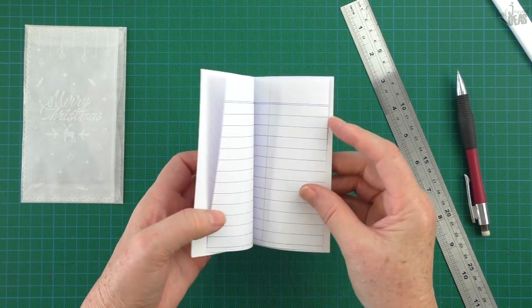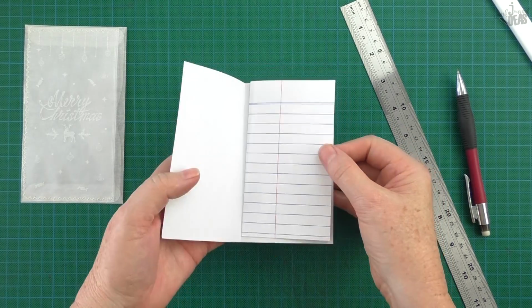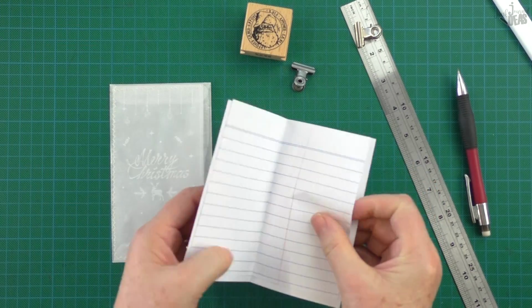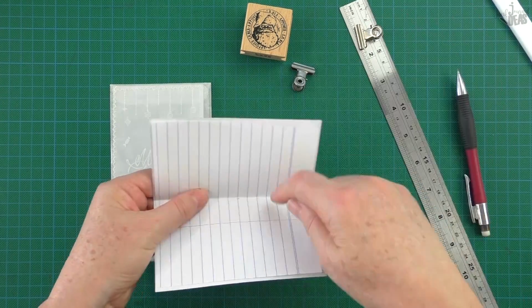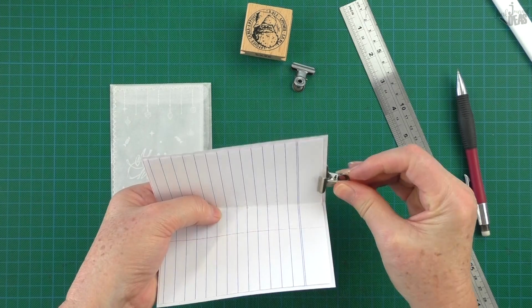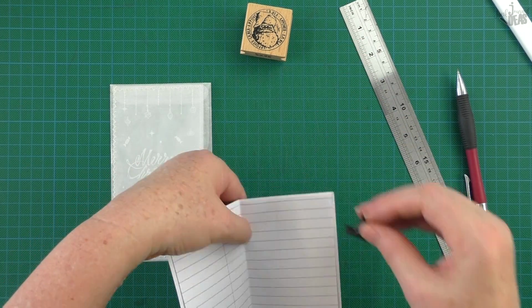So that's going to be the insert of my little card, and you can leave a note in it or whatever. So we'll just go and sew straight down the centre of that. It's got to be snug in that fold. I'll go over to the sewing machine and I'll sew that in, and I shall be back in a minute.